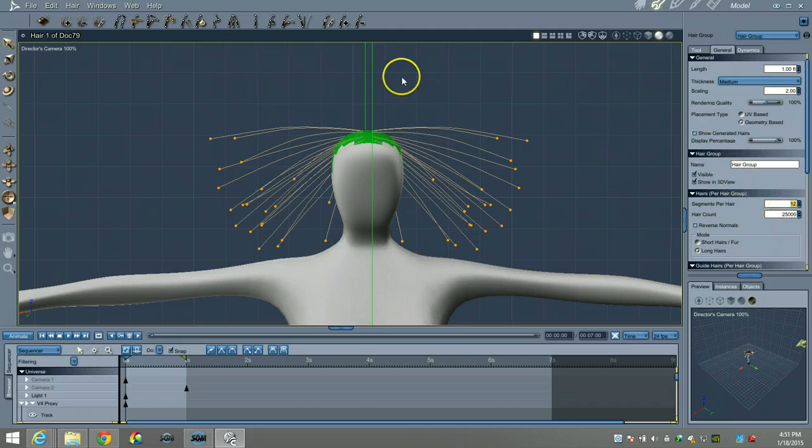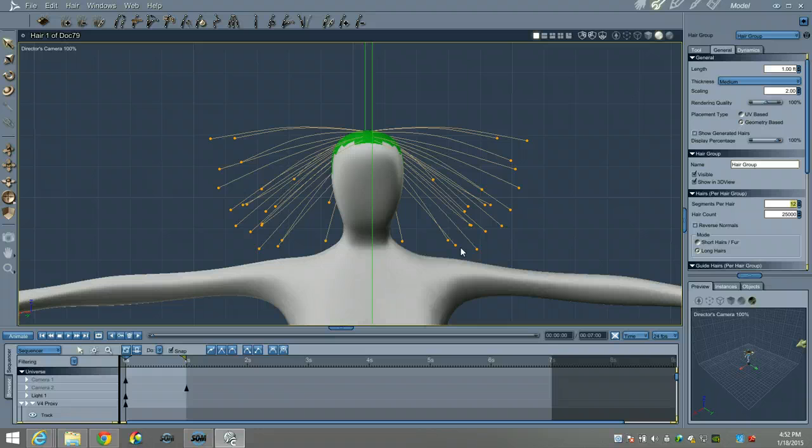And I'm going to show you another little used tool that you may even forget that you have, but don't, because it is a useful tool. And that is the Even Hair Segments tool. It's sitting up here all by itself, lonely, and it's not used very often, but it really should be. What this does is, when we change the number of hair segments, whether we put it up or down, or whether we're cutting and styling hair, when you cut hair, you're sort of pushing the segments up together. It sort of randomly shoves them all together, the ones that are already there, and not at all evenly.